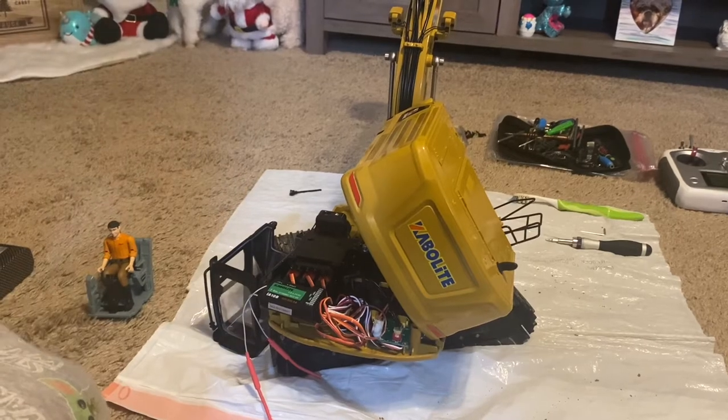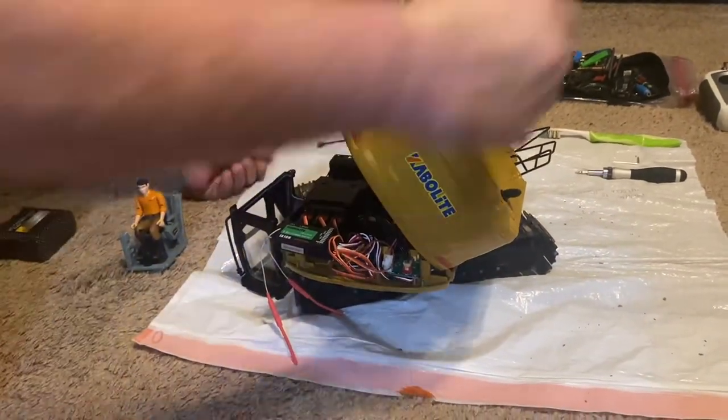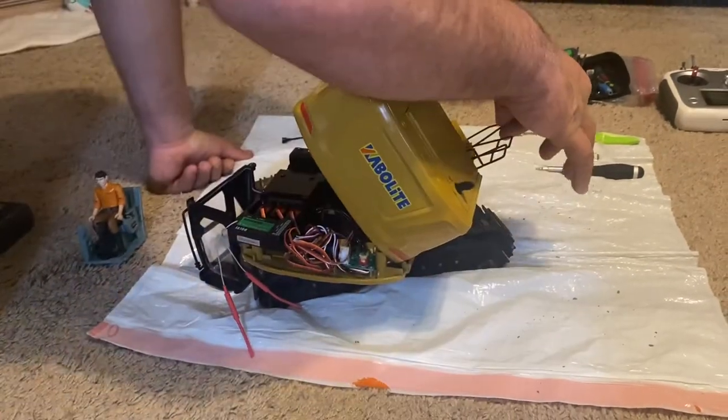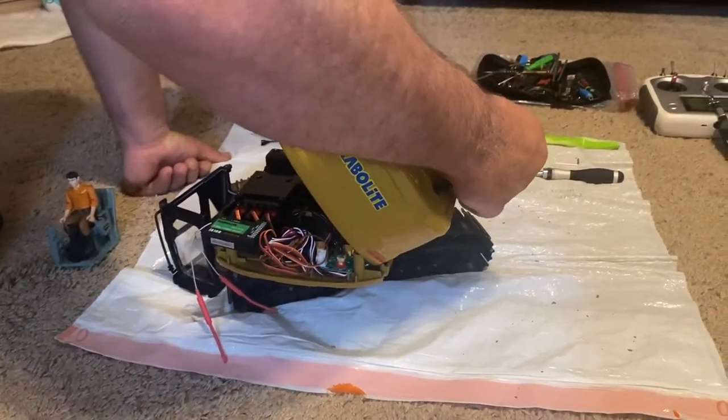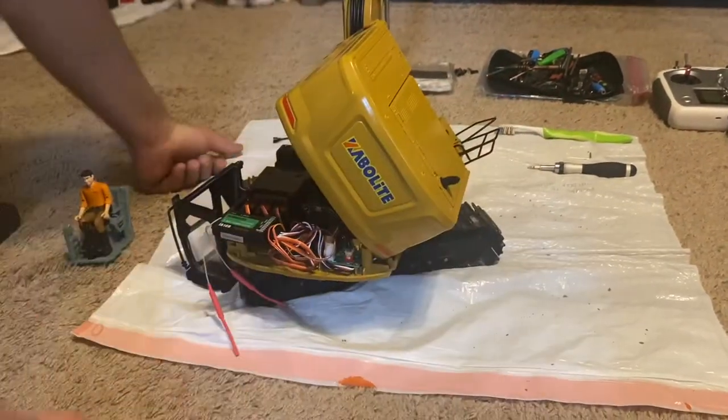Let's call this the housing, and then this is the cab - or this is the back lid, whatever you want to call it. Watch it - this step is still hooked in. I just got it so it's to the side. This is a metal windmill - bend back, just be careful. Bending these, you can't bend them back. I just got it kind of laying on the tank right here on the edge like this so it's out of the way.